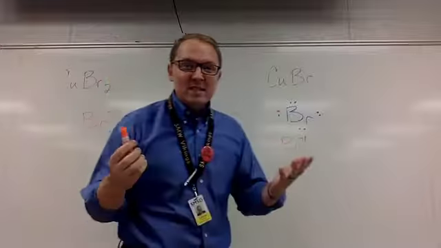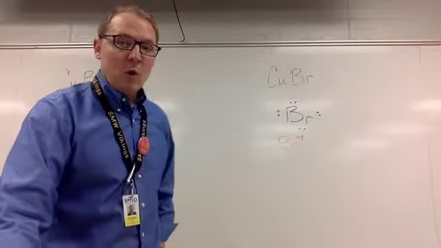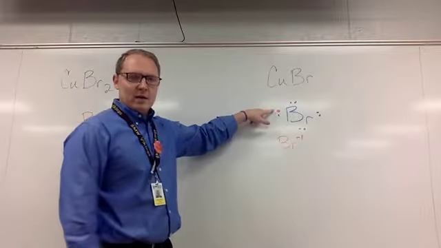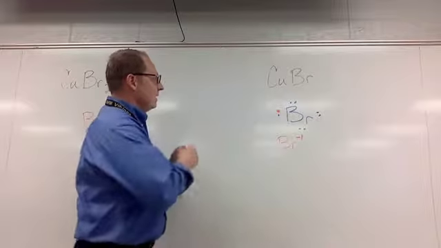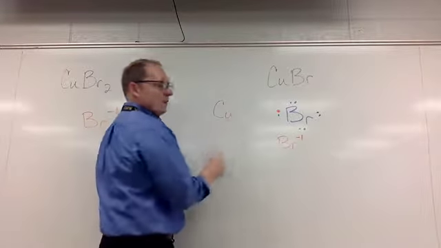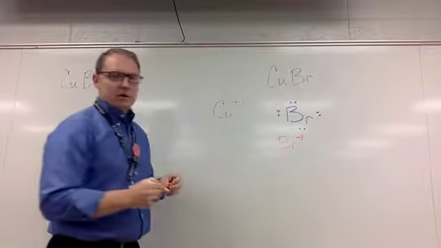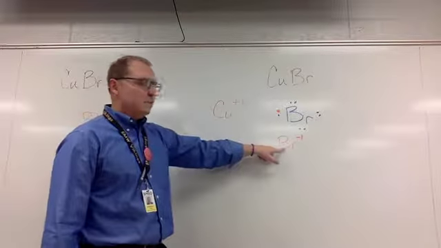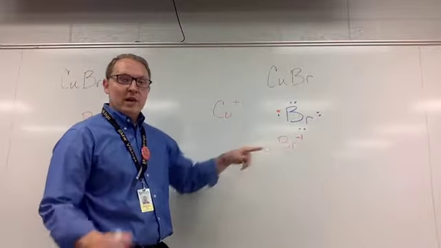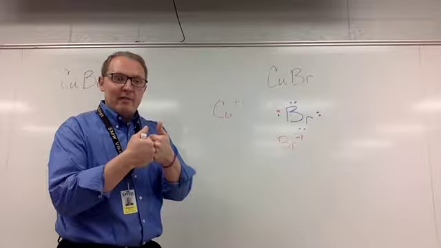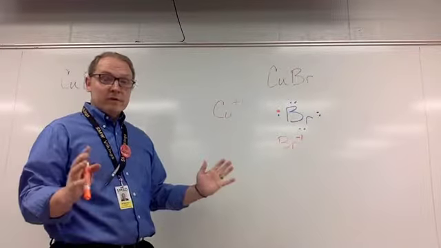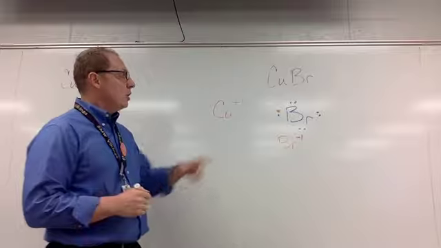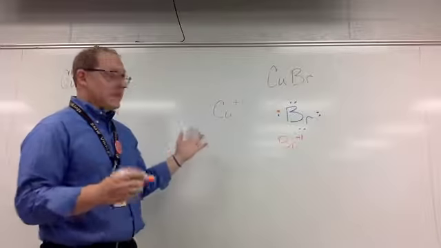So then what's the difference? Well, here's what it is. Over here, this bromide ion got 1 electron from copper, which means that copper, when it got rid of that 1 electron, would have had a +1 charge. Well, a copper cation with a +1 charge and a bromide anion with a -1 charge, it only takes 1 of each for them to bond, have those charges cancel out to 0, and everything's great. 1 copper and 1 bromine. That means that our ratio of 1 to 1 is exactly what we need.